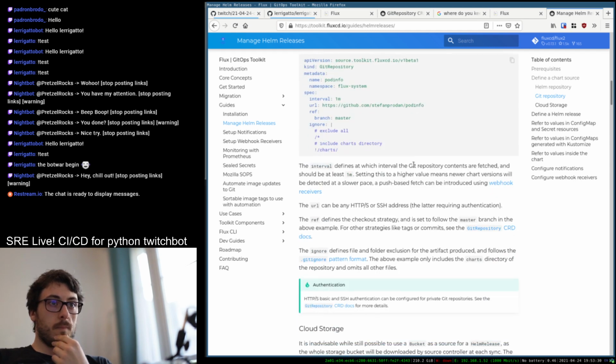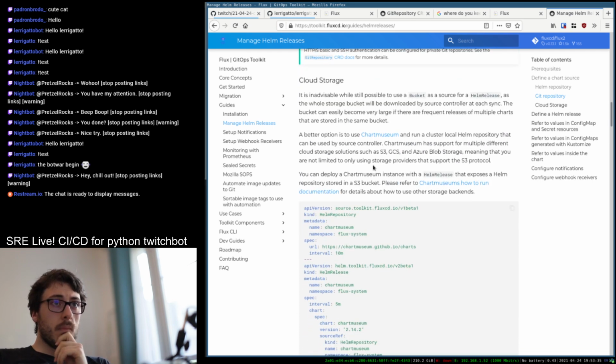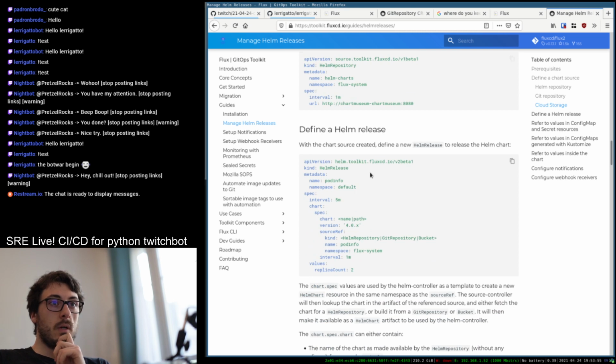Okay. So you can deploy at your museum. Okay. That museum was fun. Release. We create a release, and we have the chart.